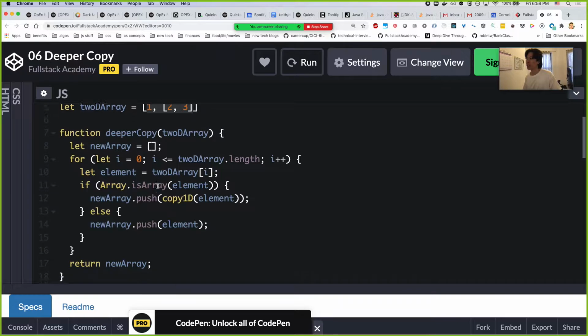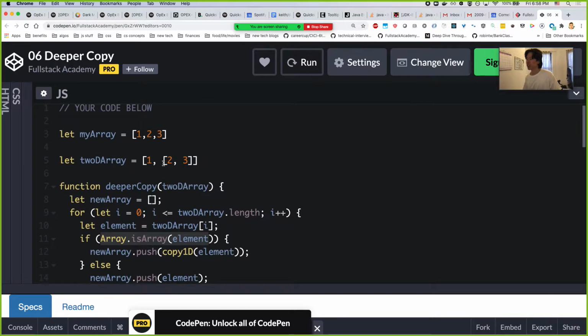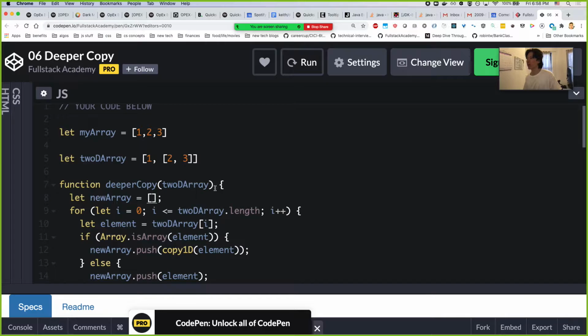But for now, the important part is that this function is essentially saying, okay, if you encounter an element that is an array, then you want to copy that element and then put that copied element into the new array. At that point, it'll be copied. It won't share the same reference to the existing array.